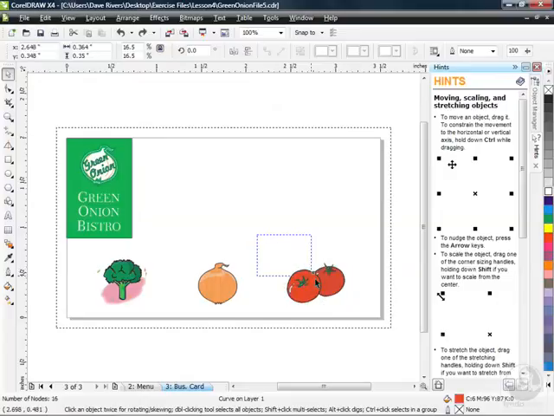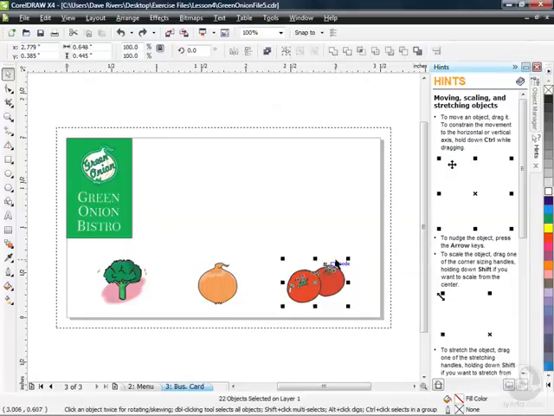And now I'm going to marquee select both of my tomatoes and group them back together. There we go. Now notice that it's a group of 22 objects. Not two objects, but 22 objects. So it's important to understand the difference between ungroup and ungroup all. And then if you ungroup everything and then just group everything back together, it's not 2 objects anymore, it's 22 objects. So that's good if you want to be able to work on individual pieces.